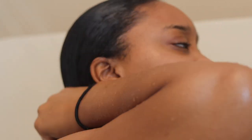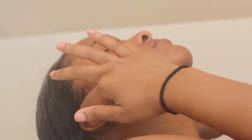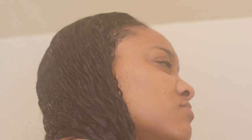So first, I'm going to start by washing my hair using the apple cider vinegar shampoo. I don't know what it is, but for some reason, apple cider vinegar products work really good with my hair and my porosity. So yeah, it's just a really good shampoo. Also, it's like a clarifying shampoo. My hair has been straight with a lot of product buildup for about 2 weeks now, so definitely that shampoo did its job.